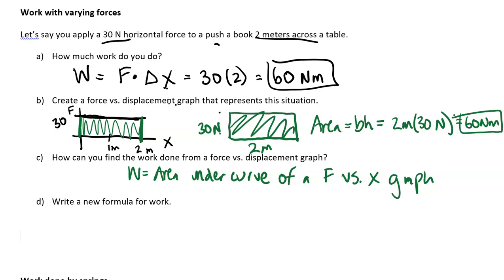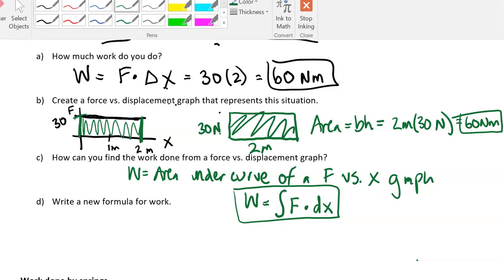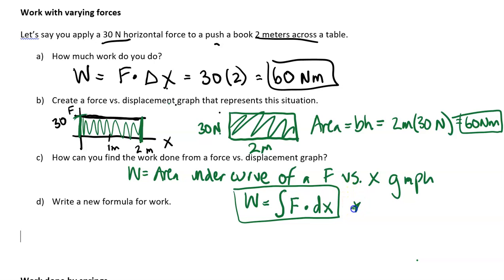What we can do is write this using our ideas of calculus. Area is going to be the integral. So work is the integral of F with respect to x. So we're taking the area of a force position graph, the area under a curve. So this equation will always work no matter if the force is constant or not constant. In this case, we used it for a constant force F, but we might use it for non-constant forces overall. And I'll also just write as a reminder, the area under a curve is called the integral of a force versus x graph.